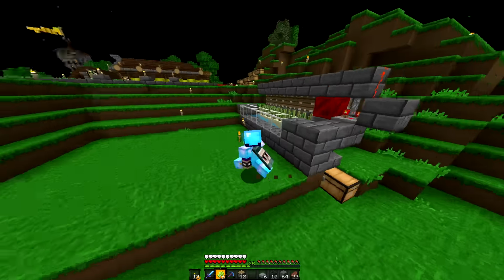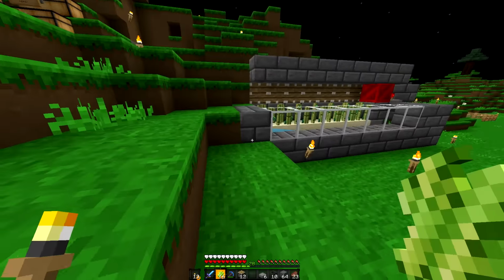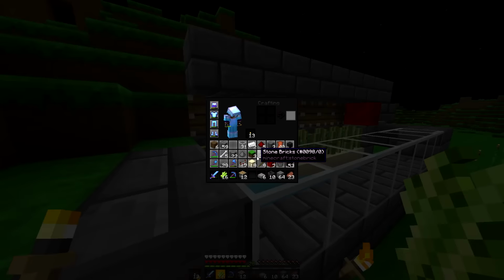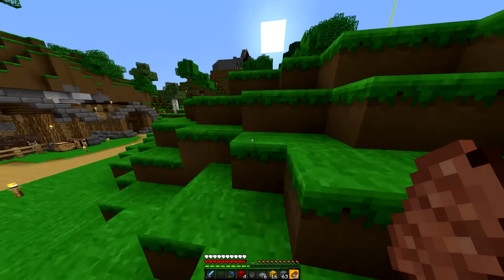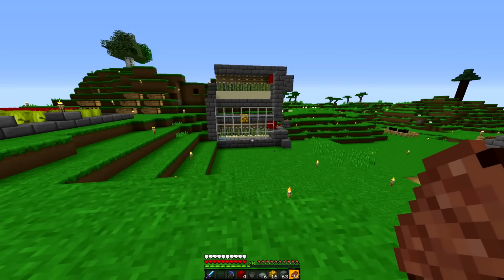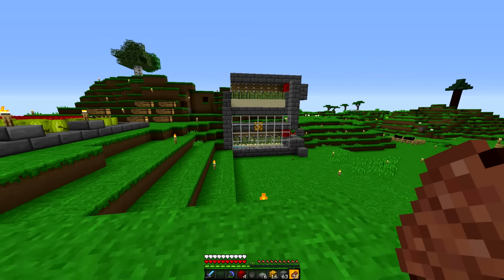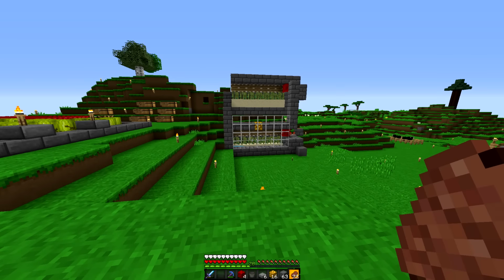So now all we really have to do, I kind of want to see this in action by itself. I don't know how long exactly we're going to have to wait for the sugarcane farm to grow. But anyways, guys, I'm going to go ahead and end the episode right there. I've got a lot of work to do. I'm going to modulate this farm a little bit better so that it uses a lot less redstone, and we're going to see if I can make a better farm from what we currently have.